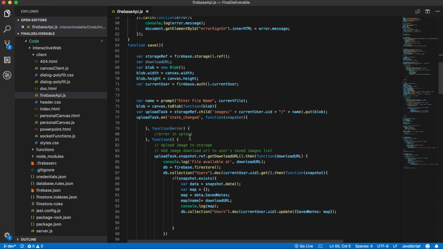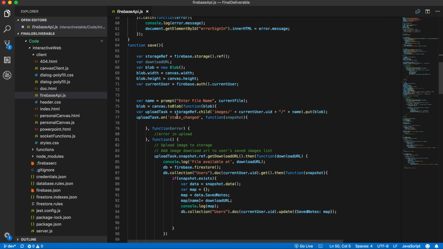For saving, the user has a document. Once you create an account, a document with your ID is developed, and within that document there's two lists, the inbox list and the saved file list. So all this function really does is it saves your Canvas image into the Firebase storage and puts a link to the actual download link in a map in your Firebase document.